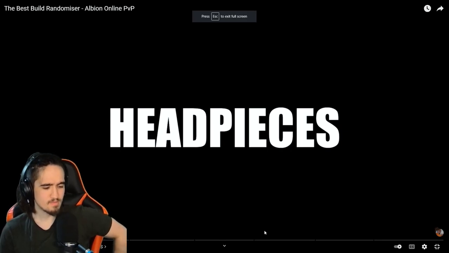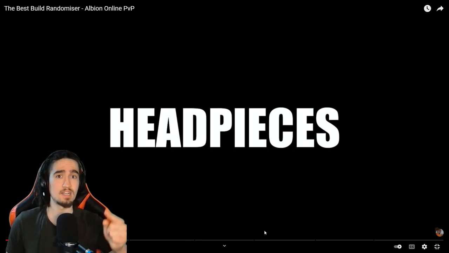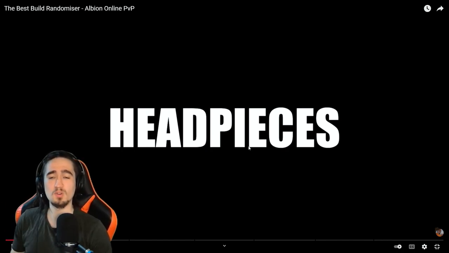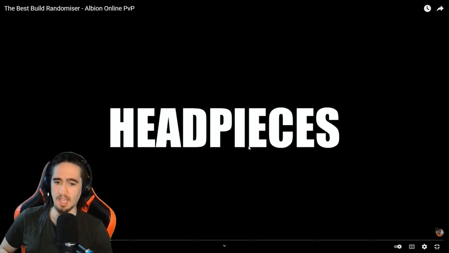You know what? I want to die in corrupted dungeons. Let's do that with random builds and maybe we actually get a win, or at least we're gonna get ourselves some laughs. So let's see exactly how this goes. I'm using my good old trusty build randomizer, link for it in the description down below in case you want to use it yourself. Let's start with the headpieces.